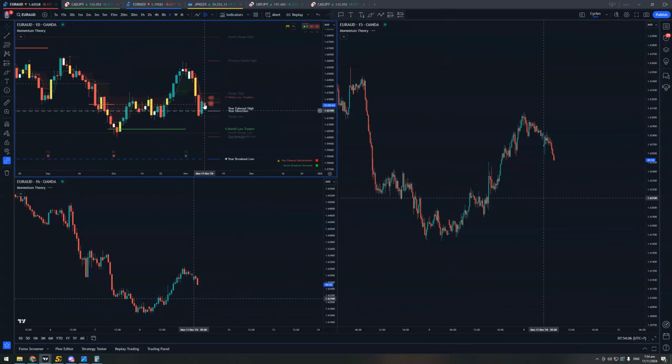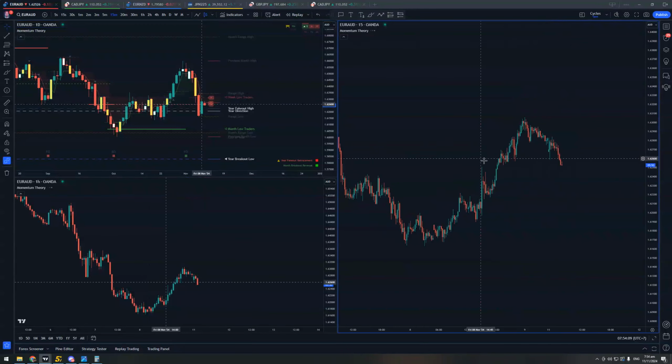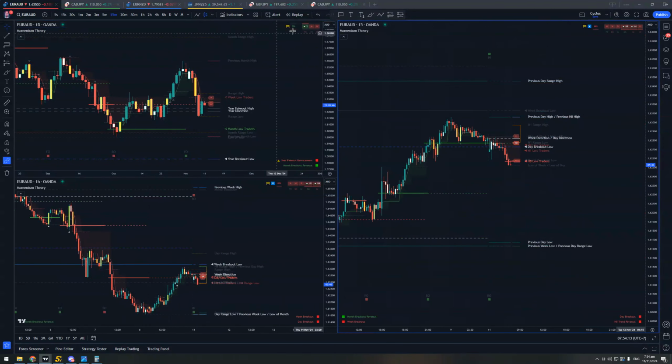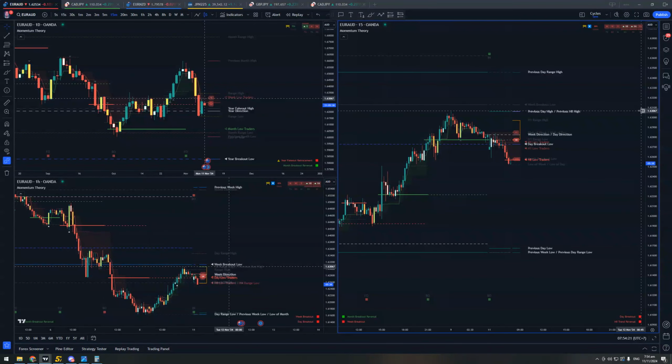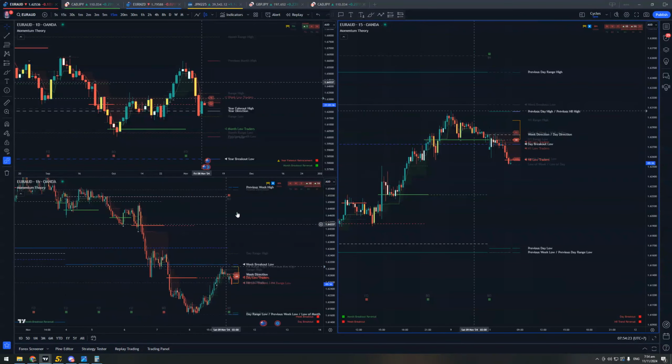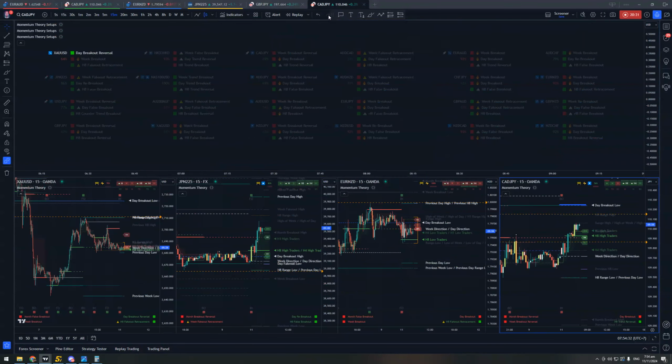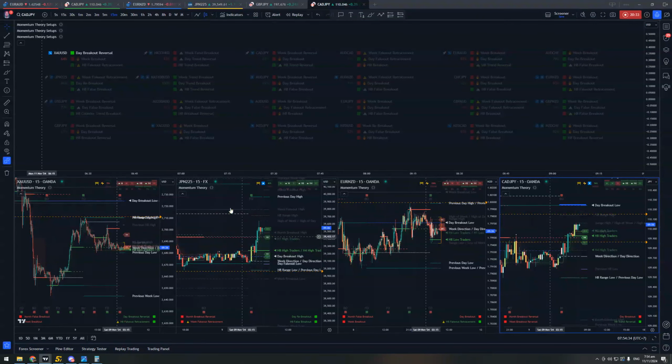Inside day on the daily. That creates a range. Don't like to trade inside days until the ranges get triggered. So bearish bias here, mostly bearish. So I'd prefer price to fake out that previous day high and then get down. So just gonna put an alert over there. Daily, weeklies and breakout, so yeah, this looks okay too. I think Euro NZD had the same sort of structure as well.